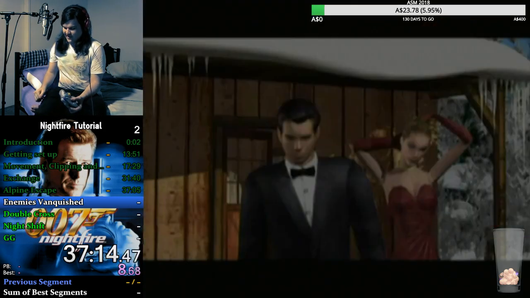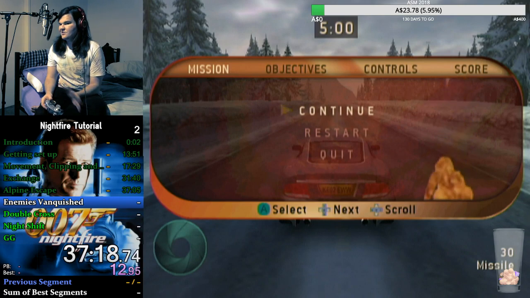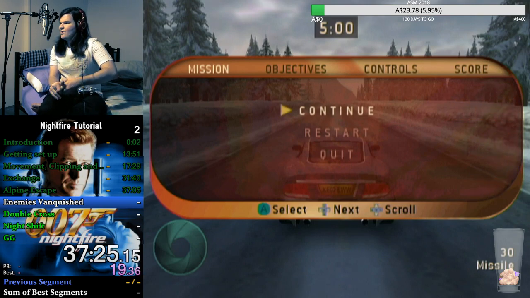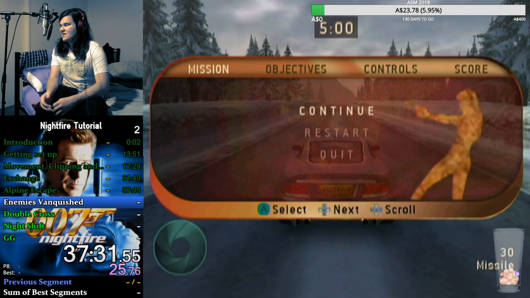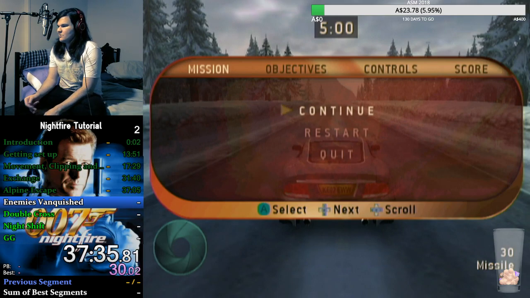Now, welcome to Enemies Vanquished. The biggest run killer of this game, next to Chain Reaction, and the biggest piece of shit level ever. How the car works in this game, I can't explain it. I'm gonna try and explain it the best I can. And I'll explain how the out-of-bounds skip works.